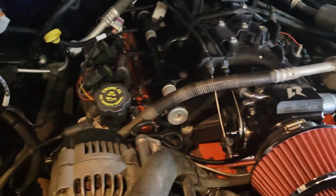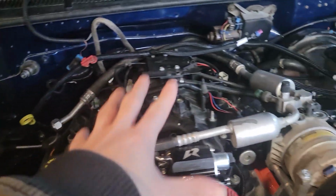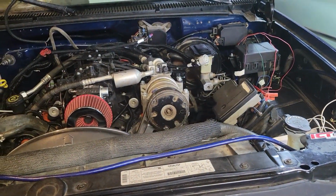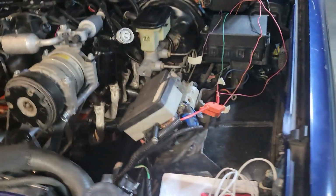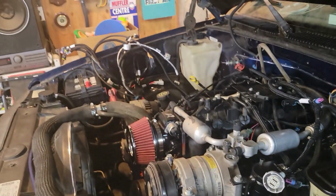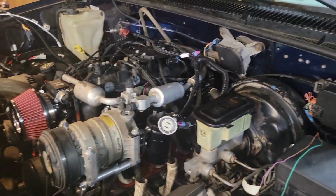All these wires to sort out after that, which is not that big a deal. We've done this before. We've been down this route before. We know what goes where. So that's not a big deal. So let's get under there. Or I'm gonna get under there and plug it all in, and then I'm gonna come back up and start doing the rest of it. So stay tuned for that.